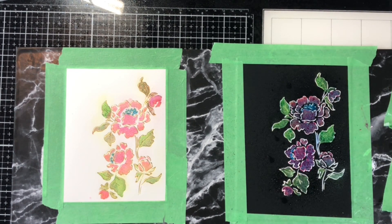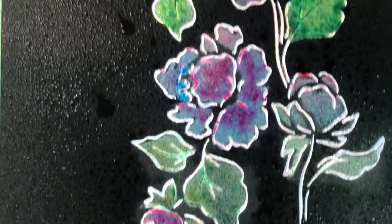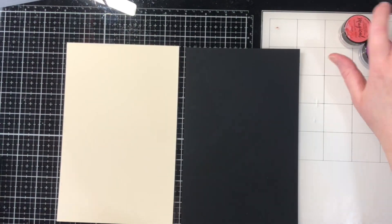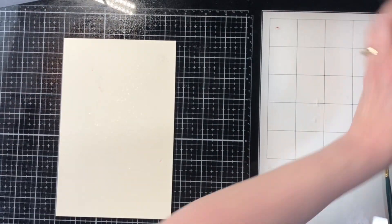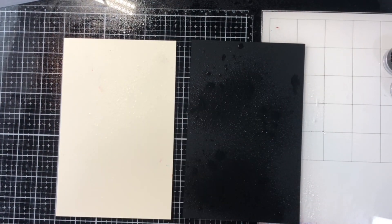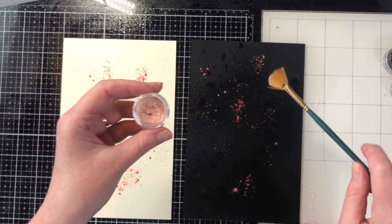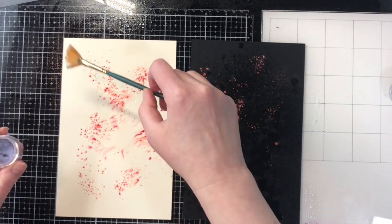For the backgrounds I'm going to use the same alcohol ink cardstock for the dark background, and for the light background I'm using some mixed media paper because I'll be using more water on it and I want cardstock that can handle that water. I've got half a sheet of each cardstock here. I like to mist my surface as well as the back and front of the paper when doing this technique — what that does is help control the warping of the paper. If you only mist one side the paper tends to warp and the water runs, giving you less control over where the color goes. By misting the back and my surface I kind of suction it down, keeping it lying flat without having to tape it down.